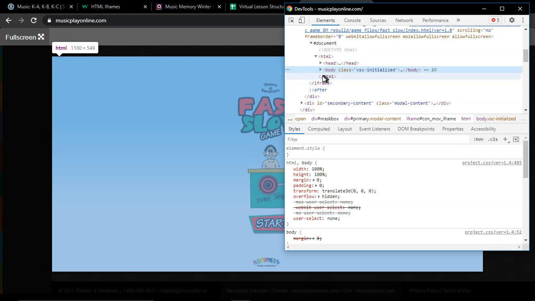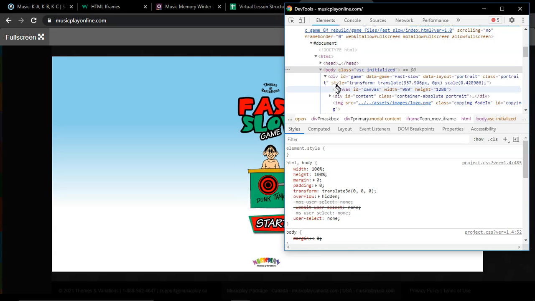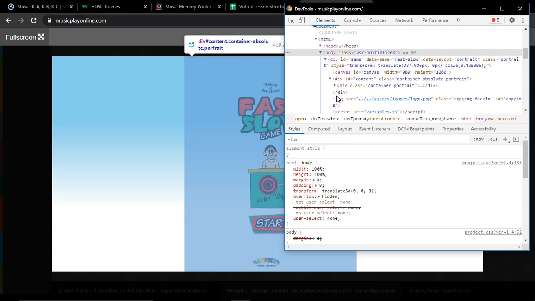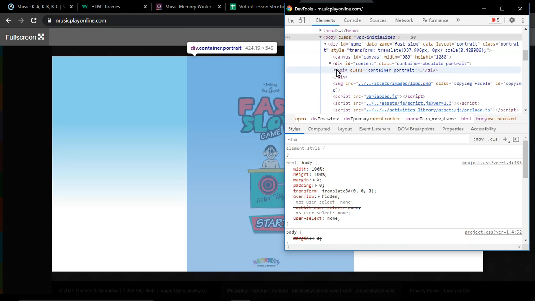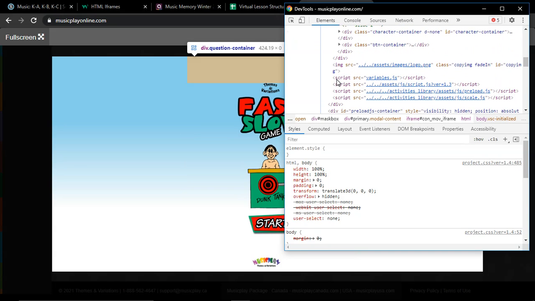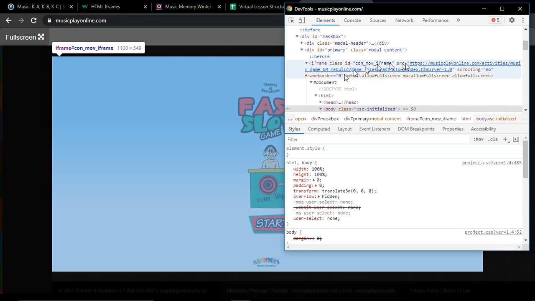And now right here, when I click these down arrows, one of these is going to give me a link, I think. Maybe it's up above this.